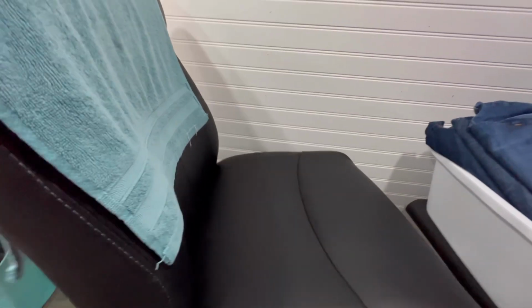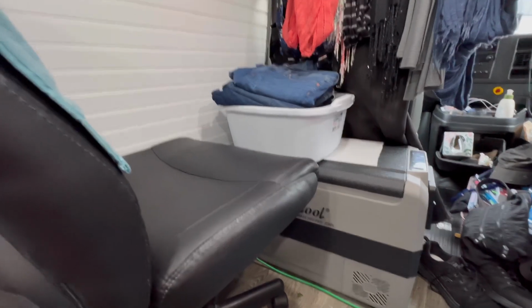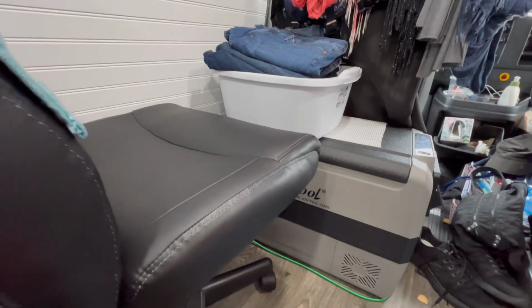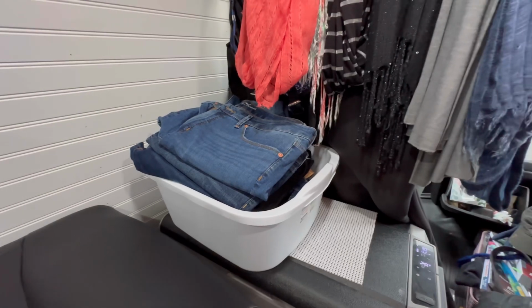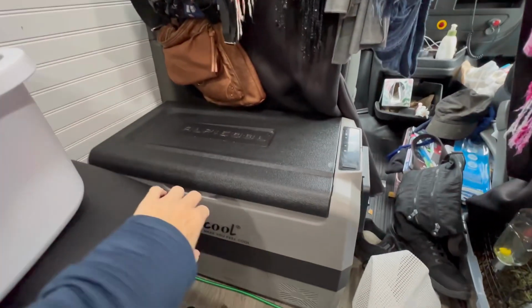And then this is a big deal. My chair. I could not live in here without a chair, and it gets in the way of everything though. It gets in the way of everything because it's so big. So I need to find a smaller chair, but it's just really comfortable, and I cook when I'm sitting in my chair, and I do dishes sometimes when I'm sitting in my chair. And then this is a bin for jeans that I have. So that's not super interesting. Let's take those off. But this is what you guys want to know.